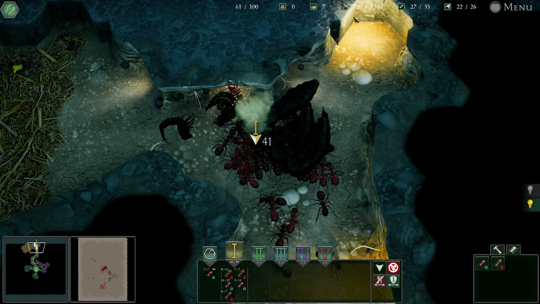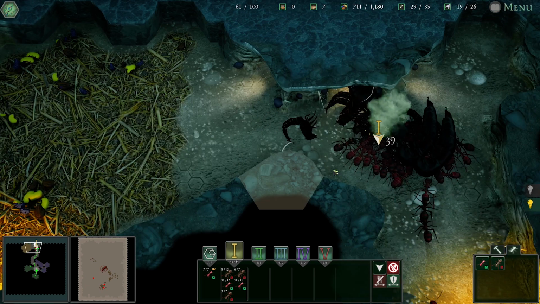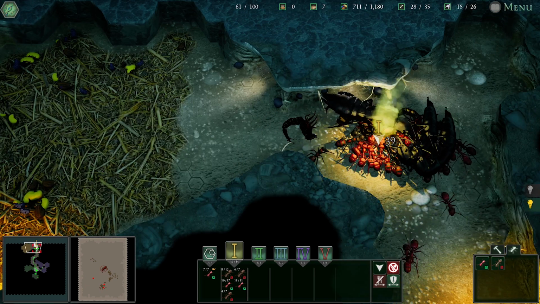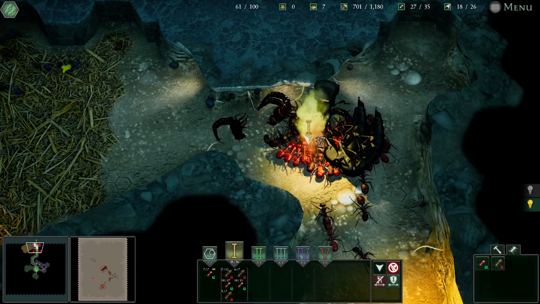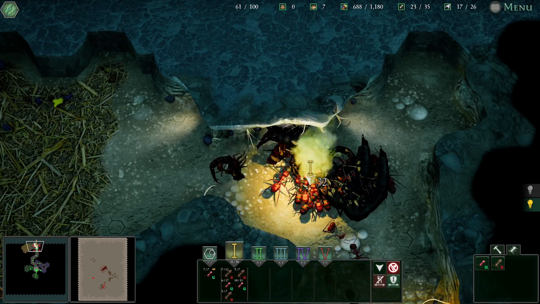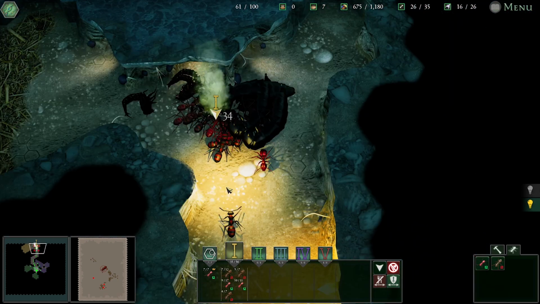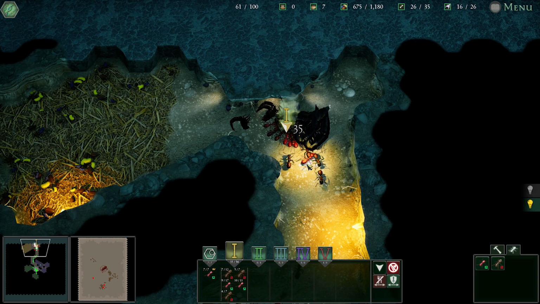Our food stores are going down. Now we're just at about 700. We started this engagement with over 1,000 food, so not too bad, especially since we are not collecting any food at this point. So once we take down this Devil's Coach Horse, I think we will be good to go to collect the incredible amount of food that's been left for us.